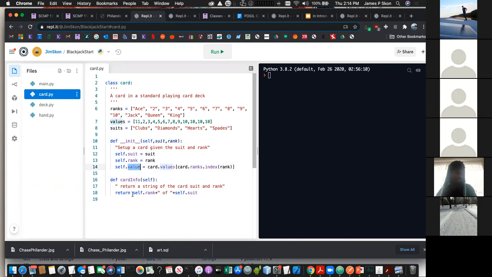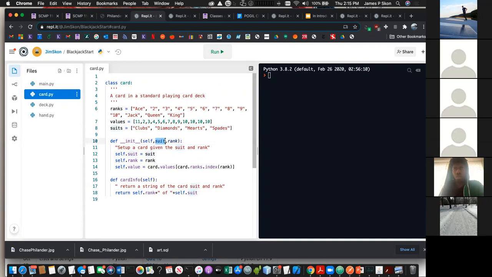Then there's the card info, which says the rank and the suit. So, for example, you can have the king or queen of diamonds, or the 3 of spades, or the 10 of clubs, right?